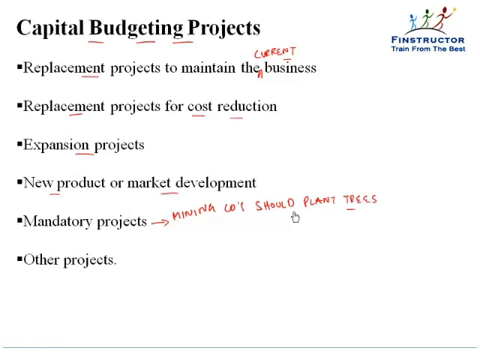Other projects could be pet management projects. The management or the CEO always liked the real estate business, so he's entering into it. Or it could be other projects like doing charitable activities, setting up a hospital, etc., social work, corporate social responsibility, which also may require the firm to see how much money it can spend on such activities. So it's a broad category of projects that will require the analysis that we will study henceforth.